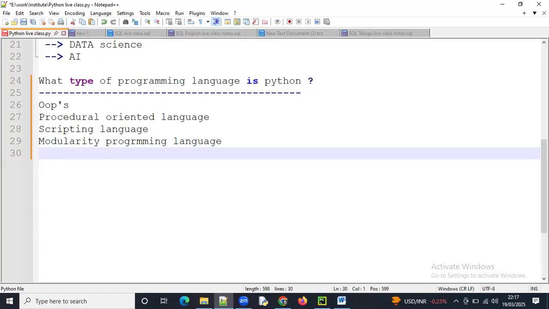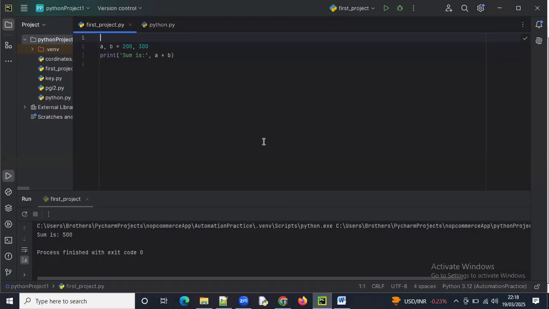So in order to understand that, now I am going to write a small program. Here I had already written it. I have taken two numbers, 200 and 300. 200 will be stored in a variable, and a and b are variables here.